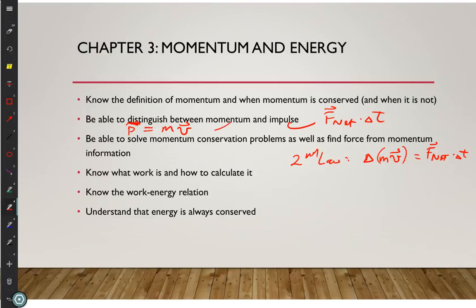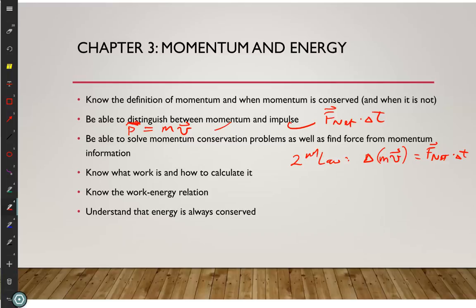I don't have collisions written down here, but collisions are your classic case of conservation of momentum. During a collision, the time for the collision is very, very short. Even if the brakes are applied, the forces between the vehicles or between our little carts are much, much greater than the force of friction. And so the force of friction is negligible, and we treat the external force as zero. That's why we had momentum conserved during our collisions.